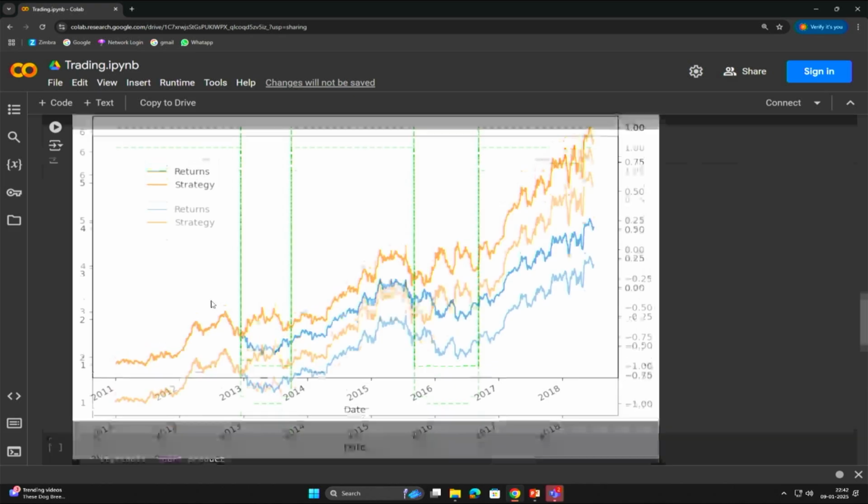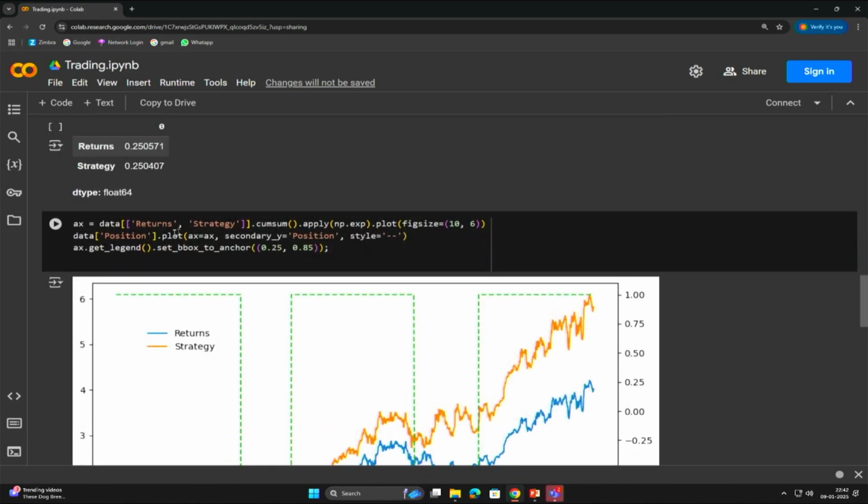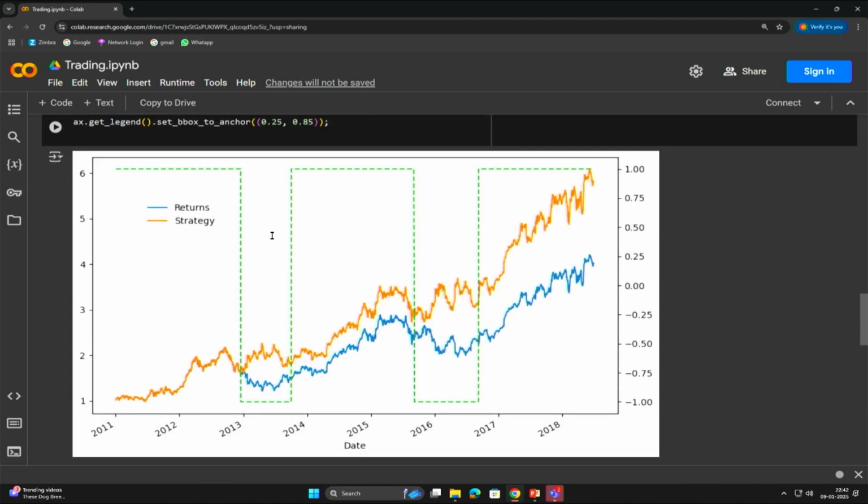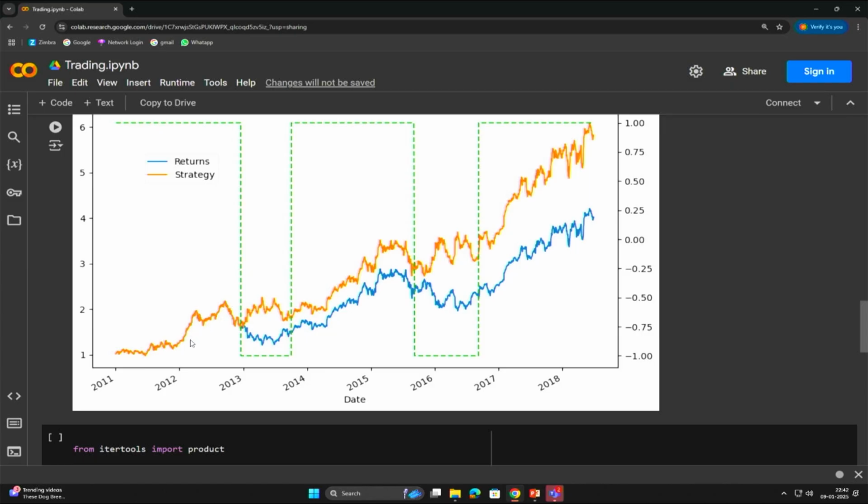If I now plot the return, what we have done very simply is just looked at the cumulative sum of return, because return is not one point. So I'm looking at how my return adds up over a period of time. Don't worry, you guys will have access to this code so you can play with it later as well. And this is understandable. So initially my returns and strategy follow one another.